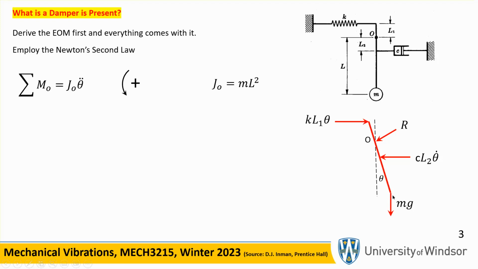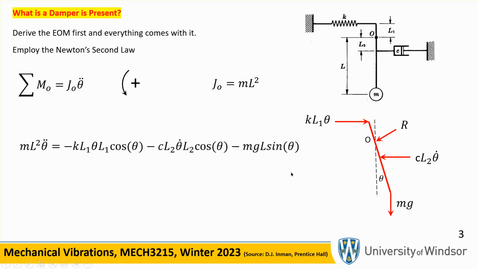The other force that's acting is the mass times g, so the weight is pointing downward in that configuration, and the damping force is just the velocity of this point times the damping constant. And the velocity of the point is just L2 times theta dot. The reason is that L2 times theta will give you displacement of this point, and L2 theta dot will give you velocity of this point.